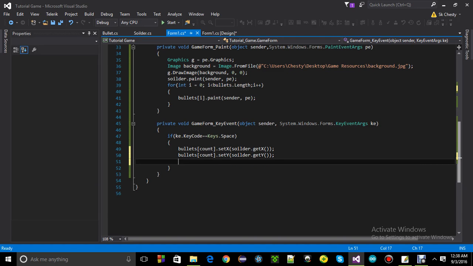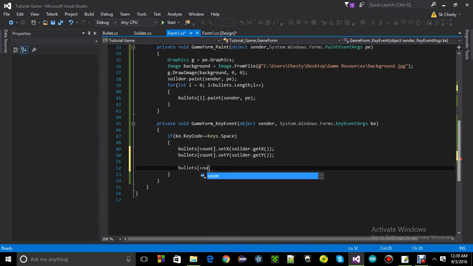So okay, first let's run this. I want this bullets count dot set x. That means I want this bullet, when it fires, to go like this. So it's gonna increment its x-axis.